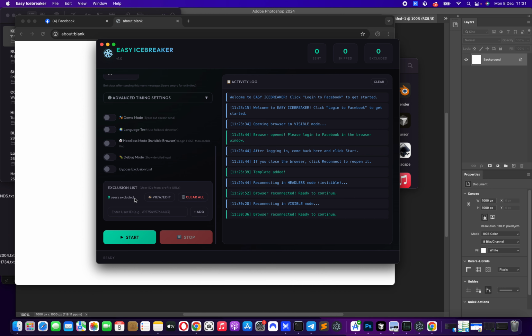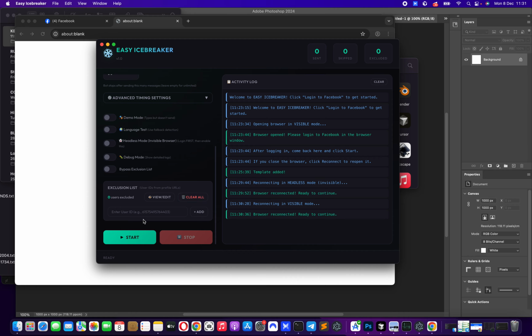If you want to text the same people again, you can click bypass exclusion list and they will get the message again when you run the system. I suggest not to bypass, because why would you text the person that didn't answer you again with the same offer? But there could be a case where you need to use it, so we left it there.